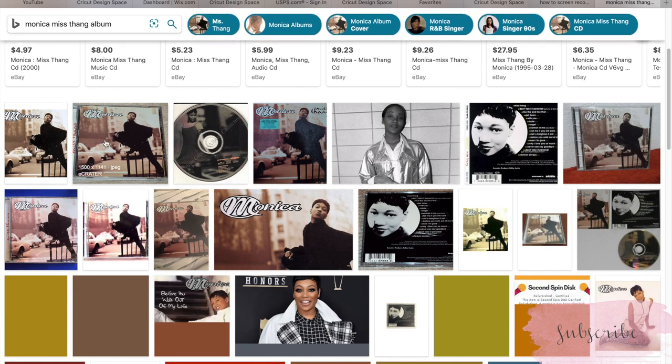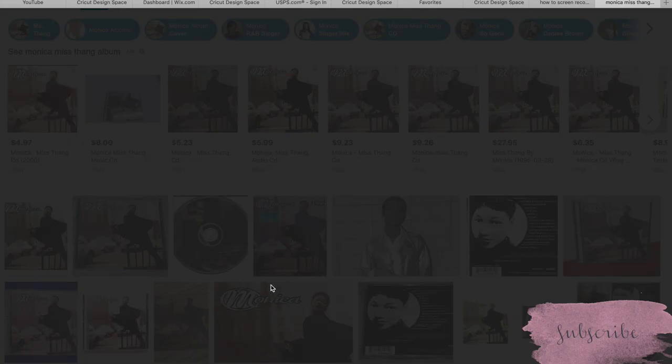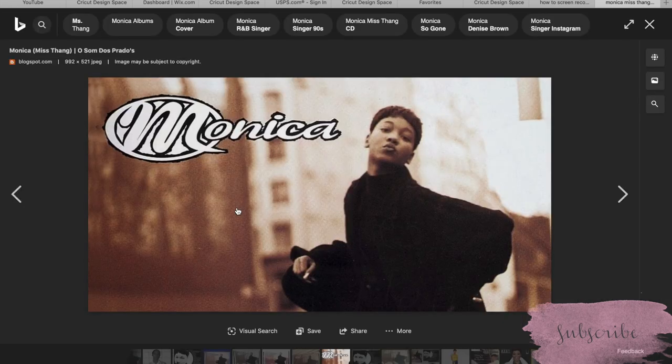But I decided to search it up anyway, and I am finding the artwork to put into the keychain, and all I did was screenshot it on my computer. If you have a MacBook, how you screenshot, you will press Shift, Command, and 4. That's how I screenshot on my Mac, and I saved it to my desktop. So that's what I'm doing right now.